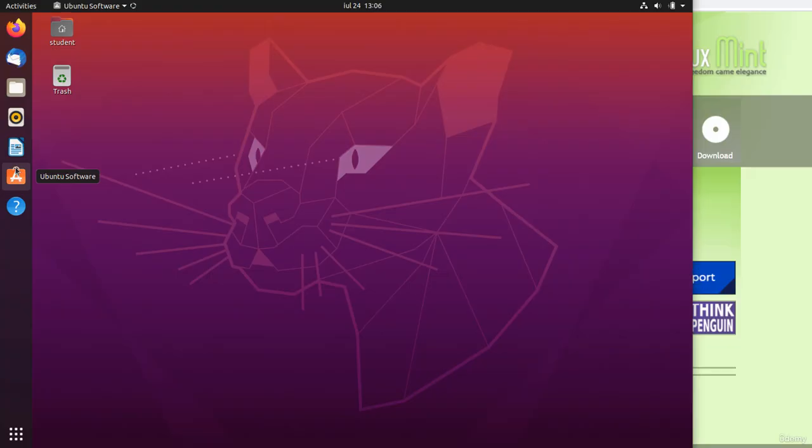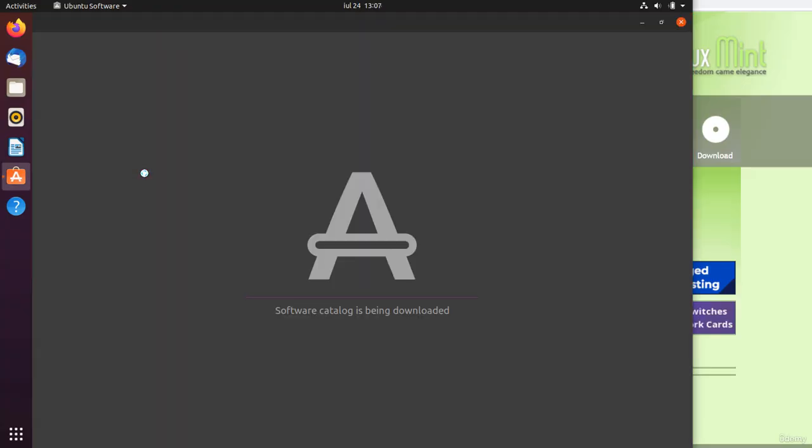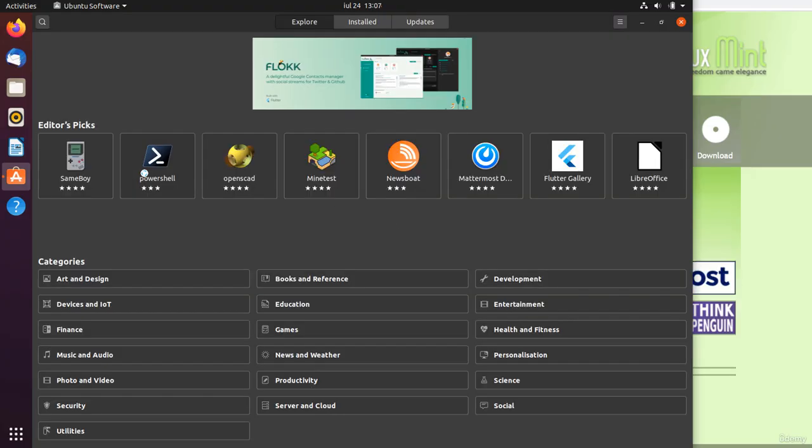If you want to install new applications, just go to Ubuntu Software. Click on the suitcase icon on the dock and the Ubuntu Software will open. The software catalog is being downloaded. This is the main interface of Ubuntu Software with application categories.